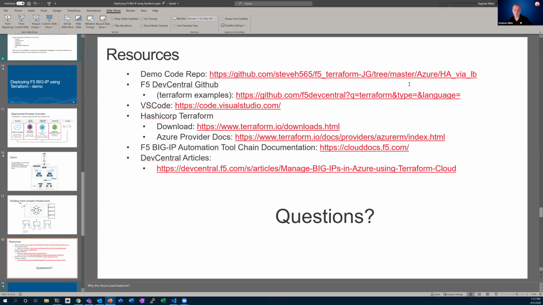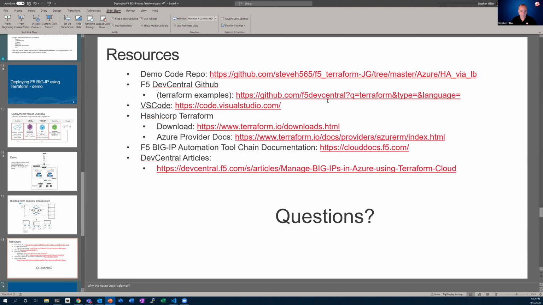So if anybody's curious to kick the tires just to see what that example looks like, there's a number of other examples there for Azure, as well as other examples for AWS and GCP. So the other two major cloud providers that we've been working with our customer base. I also thought it would be helpful to include a link to F5 DevCentral's GitHub repo. There are literally dozens of examples of leveraging Terraform in different formats and different ways to implement that infrastructure as code approach to managing your BIG-IPs.